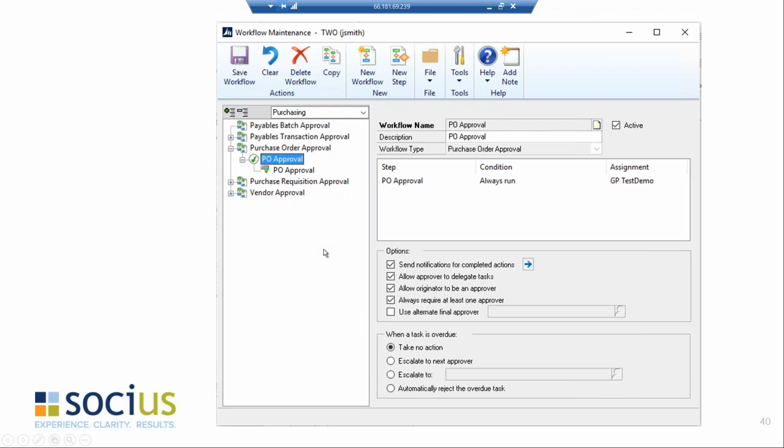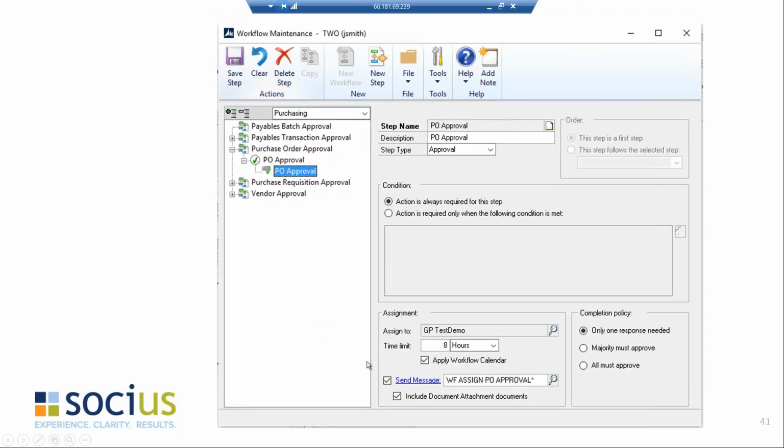So I can give you an example. We have a client that would do, and this can apply to requisitions too, if a purchase order is entered and it's less than $500, then just send it through. If it's between $500 and $5,000, then send it to X. And if it's over $5,000, send it to X, but it also has to go to Y to get final approved. So you can define the conditions for this particular process.